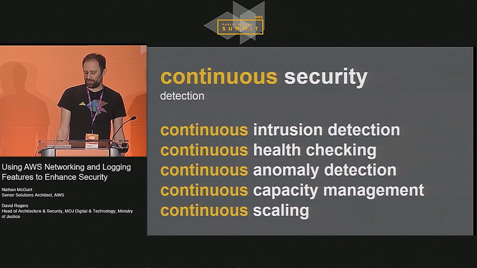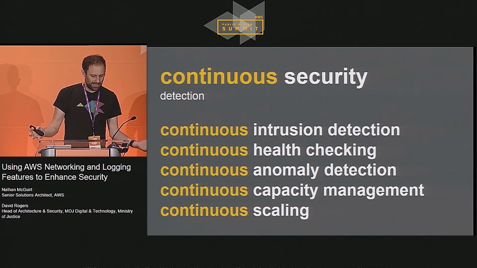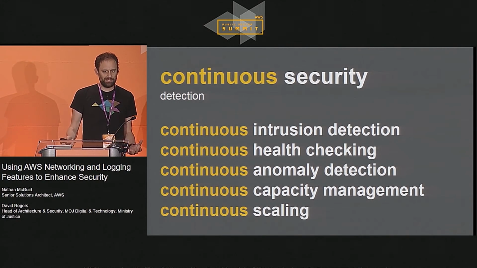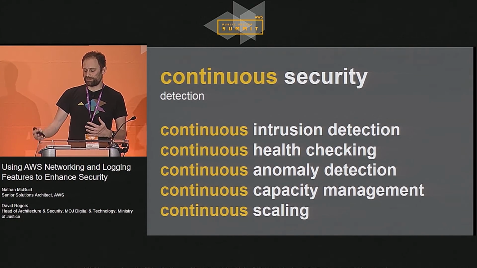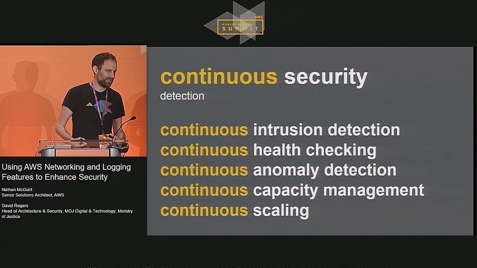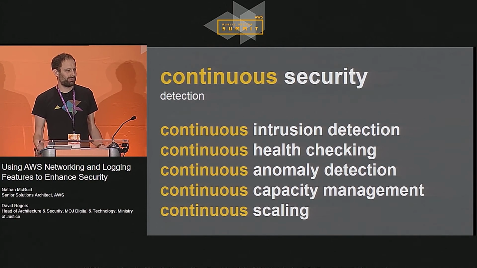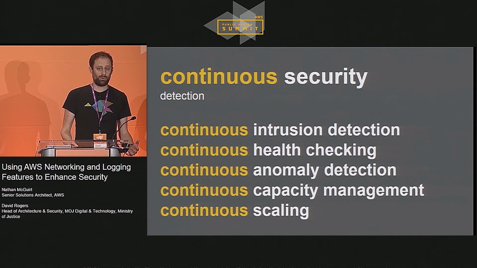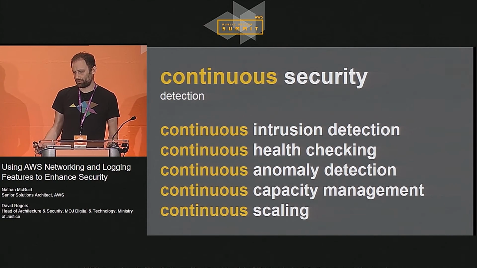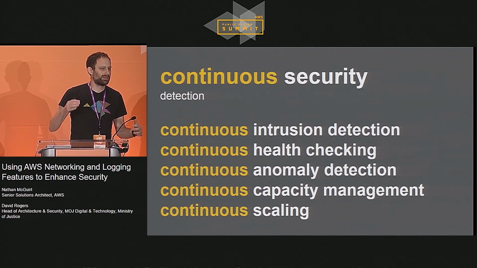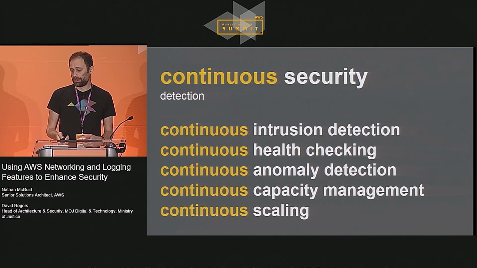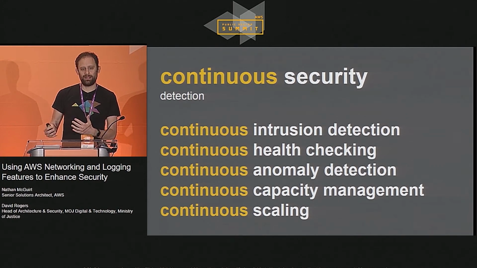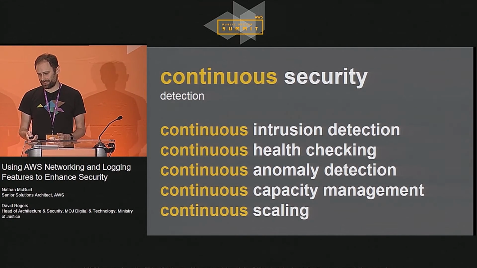Continuous capacity management. There are so many different things that can reach capacity in your infrastructure, and you need to be able to detect early and anticipate when change needs to happen. Obviously, working in a cloud environment transforms capacity management quite a lot, and you can do elastic scaling and so on, but you will still reach limits in every different area of your infrastructure, and you need to be able to anticipate that and then very immediately make the changes necessary to address that.